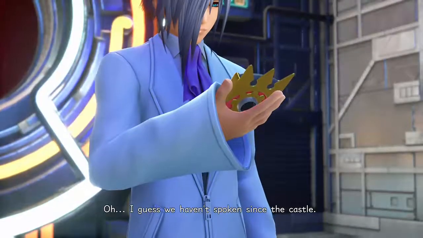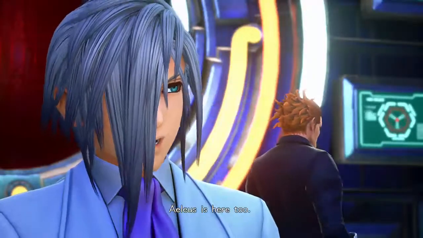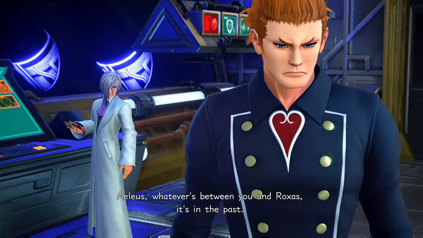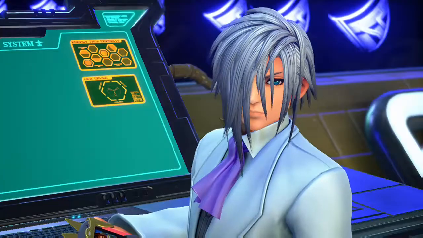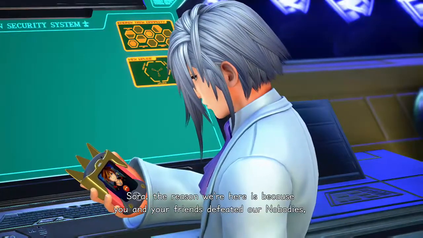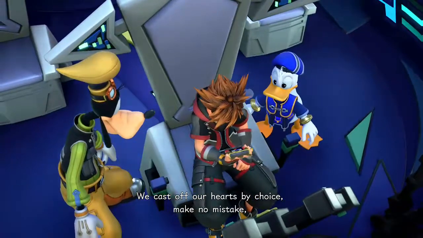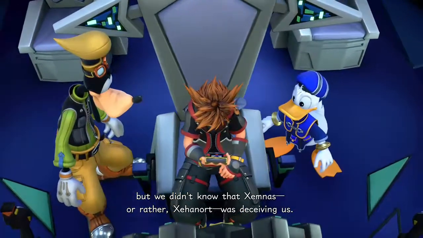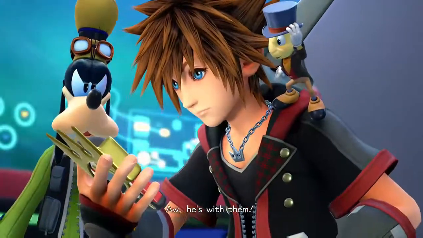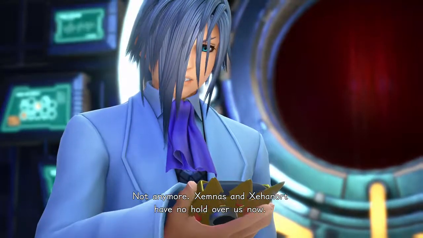Huh? Oh, I guess we haven't spoken since the castle. I'm Ienzo. Alias is here too. Alias, whatever's between you and Roxas, it's in the past. Sora, the reason we're here is because you and your friends defeated our nobodies, thereby recompleting us. We cast off our hearts by choice, make no mistake, but we didn't know that Xemnas, or rather, Xehanort, was deceiving us. Huh? Xemnas? Oh, he's with them! Not anymore. Xemnas and Xehanort have no hold over us now.